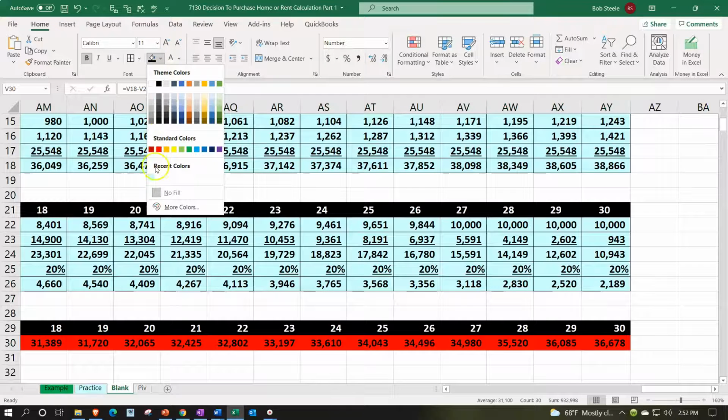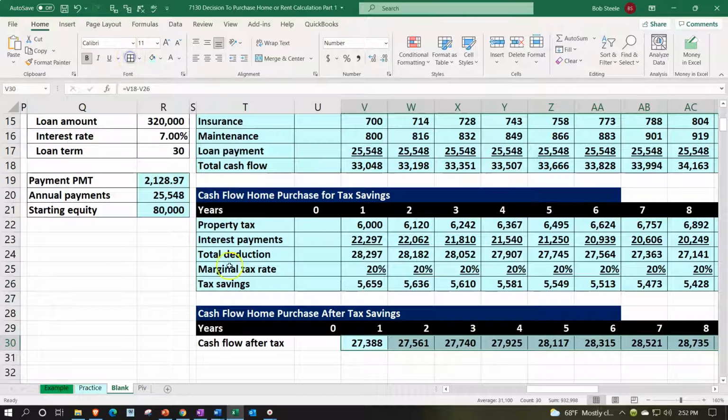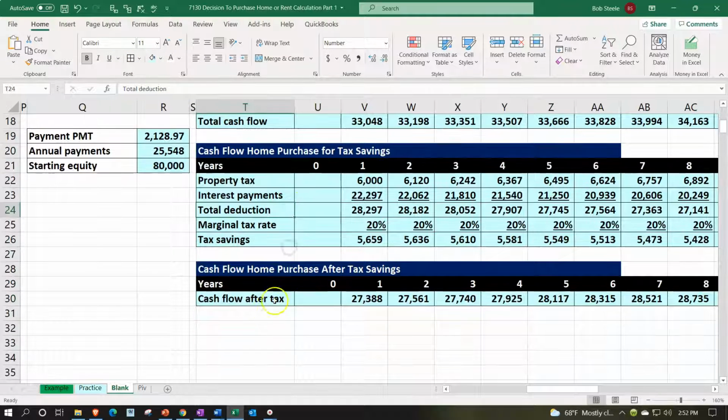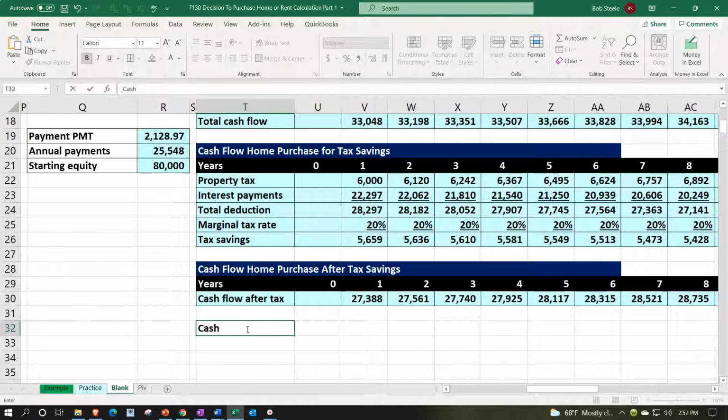And then we're going to say this will be blue and bordered. Then make this blue and border too. So then we can compare that to the cash flow from renting, which is going to be nice and easy. That's what we're currently doing, we're assuming. We're currently renting. And so let's compare that to what I'm currently paying then.